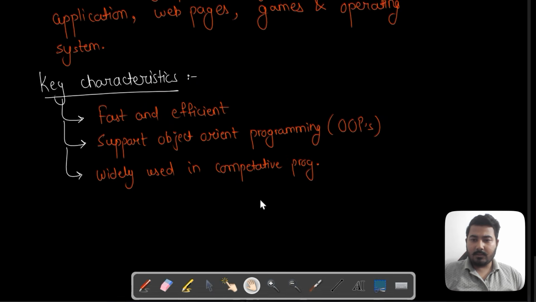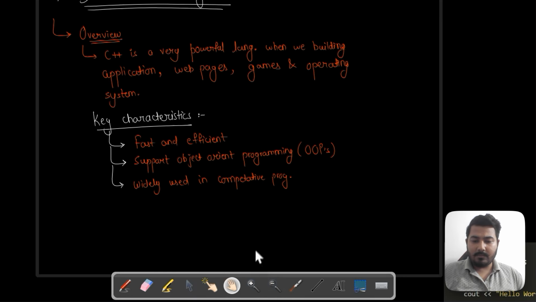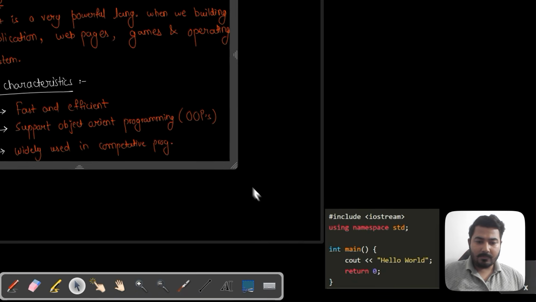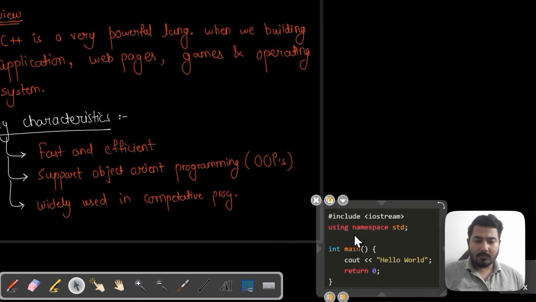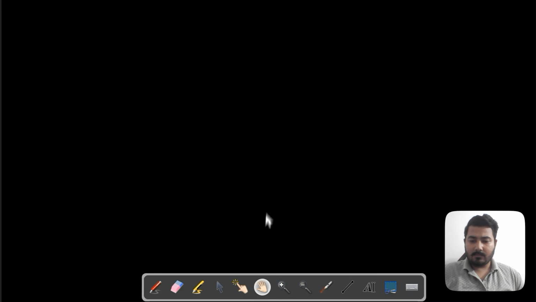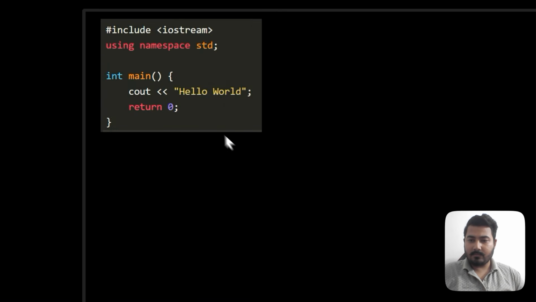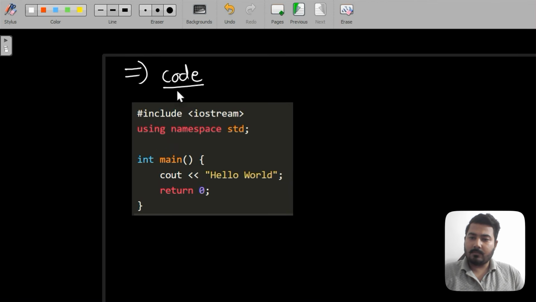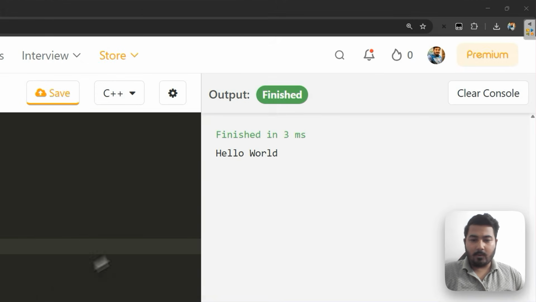Let me just create some very clear notes which will later help you. Like this. And then we have output as well.